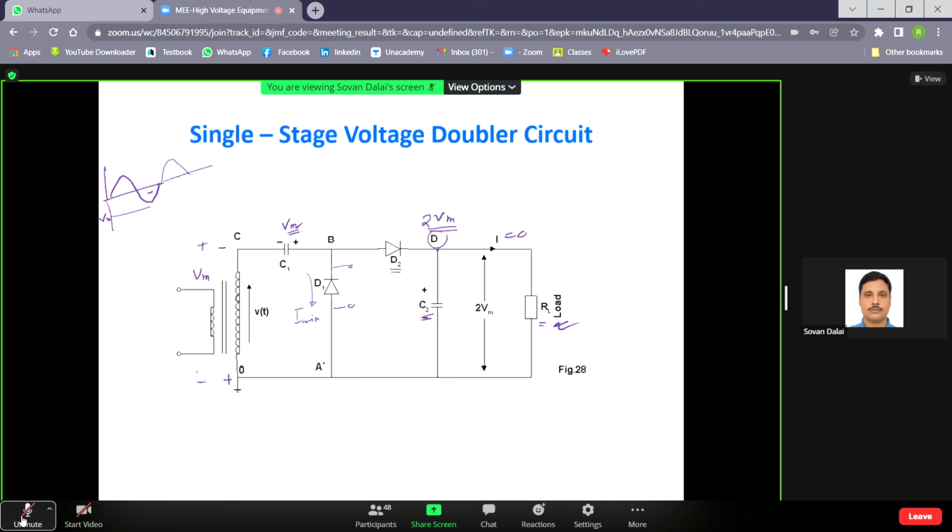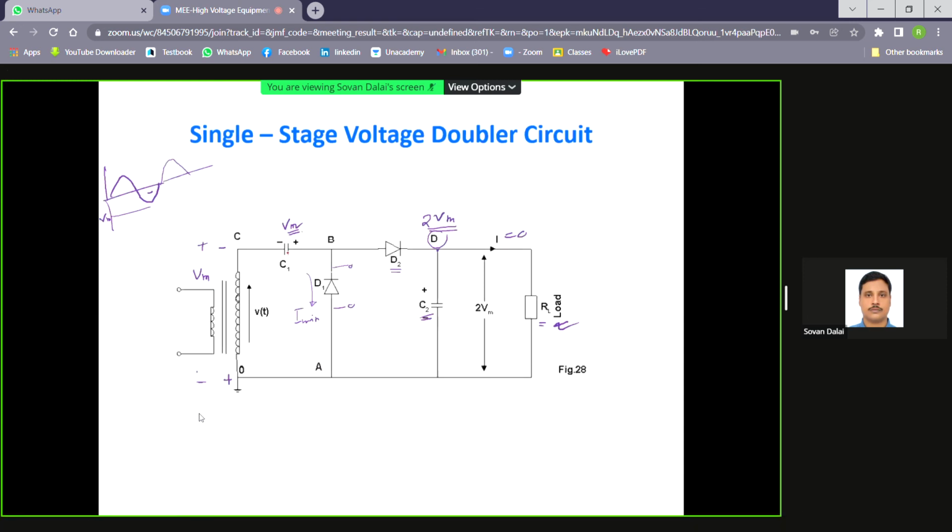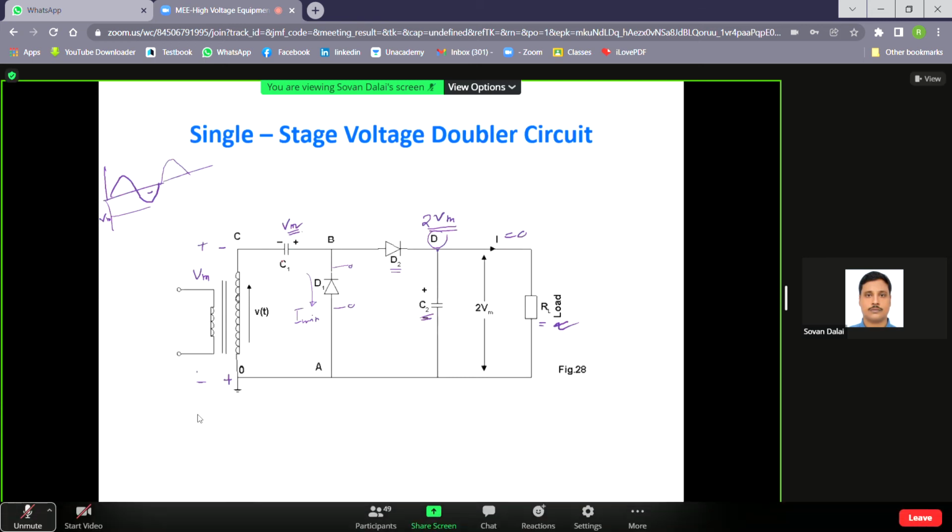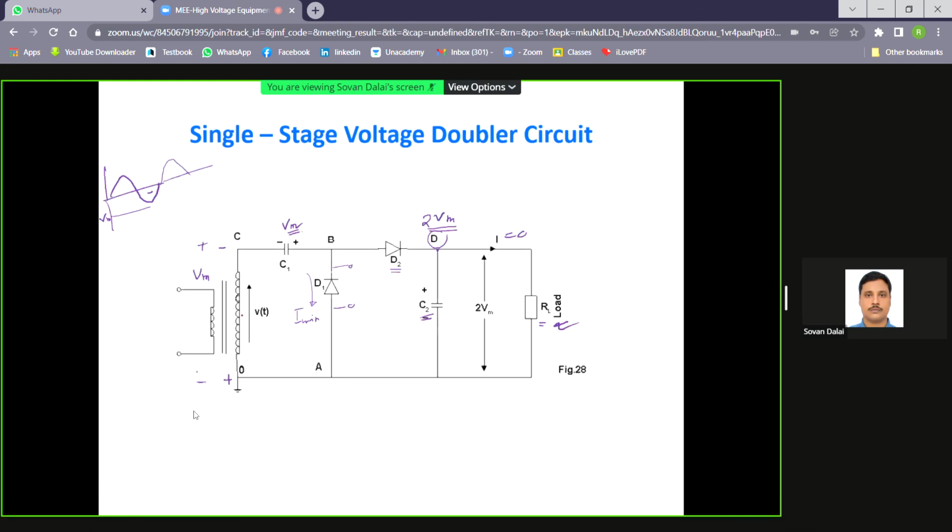Why is this current flowing? Because this point is maintained at a certain potential, so some current is drained during that reverse bias condition, so definitely some amount of charge is lost by this capacitor also. But for simplicity we consider that there is no such discharge of capacitor C1. From that assumption, and also assuming no forward voltage drop and no winding drop, the maximum potential at point D is twice Vm. Is it clear?